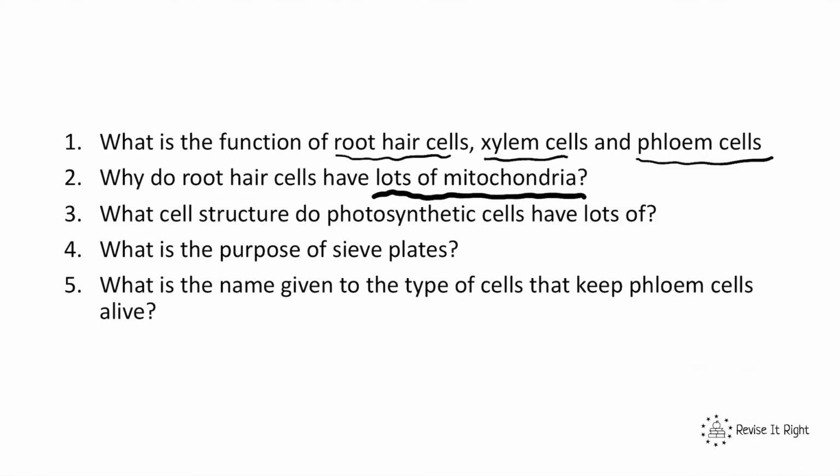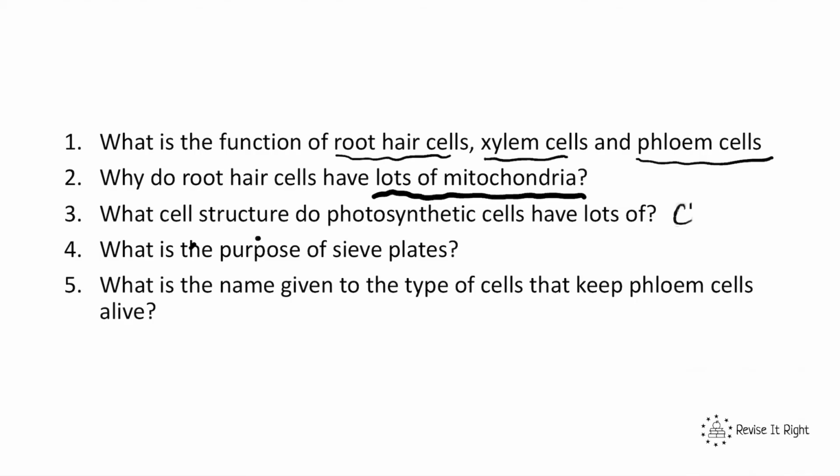What cell structure do photosynthetic cells have lots of? Now this is a bit of a throwback to a previous video. To answer this question, we just have to remember, what organelle is it? Where does photosynthesis actually happen? And for that, you'll remember that it happens in the chloroplast. So if a cell does photosynthesis, then it's going to need lots of chloroplasts. So that's your answer for that one.